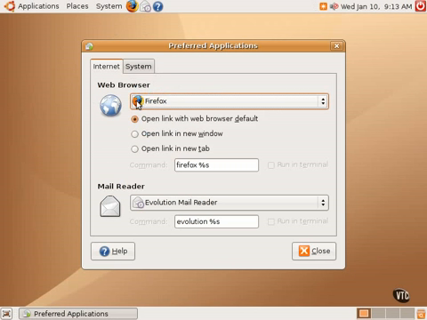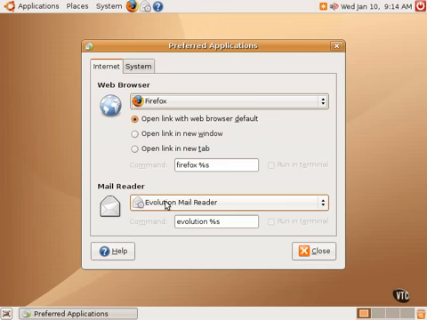This default web browser is invoked whenever, for example, let's say one is using the Evolution email client and one clicks a link in an email, then the system will look here to see which is the default web browser. Unlike in Windows, which is really tied to one specific browser, Linux has many different web browsers that are available. So having this configuration option is very handy. Some users may prefer Firefox, other users may prefer Opera or other web browsers.